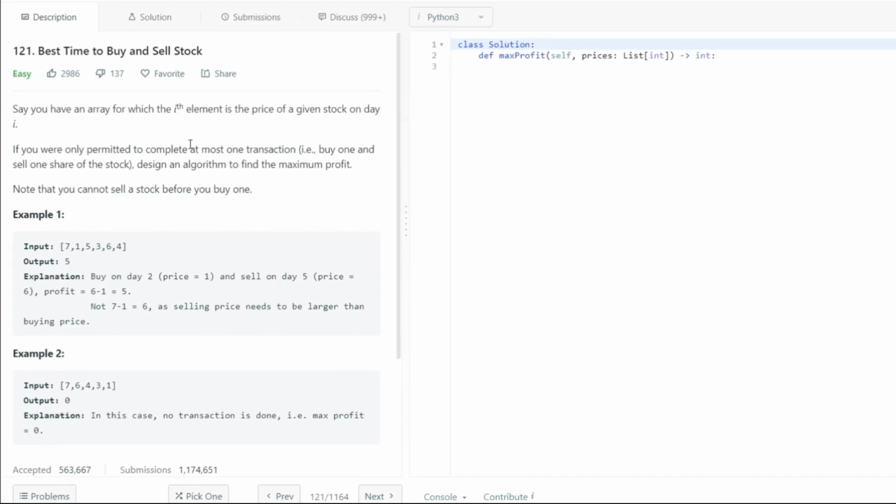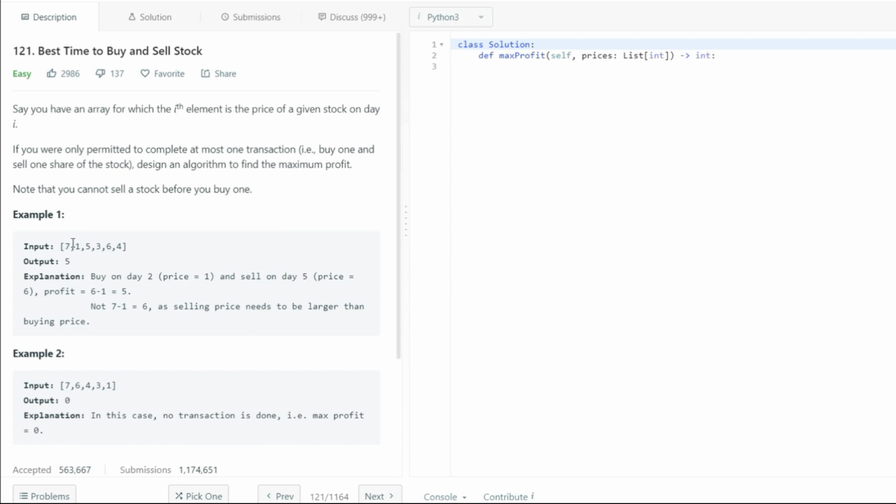You could use a brute force approach in which you run two loops, one loop and then another loop, just to check the maximum difference, and that will work in O(n squared). But you could improve that and do this in one pass itself. The way to go about it is you want to find the minimum value, and then whatever the maximum value is after the minimum value, that's what you want.